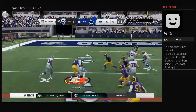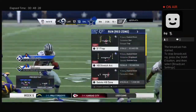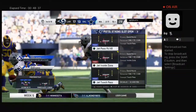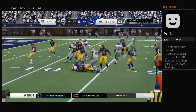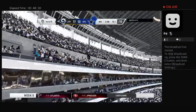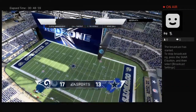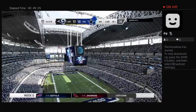Running with Elliott. And he picks up the first down yardage as he takes this one down to the 15. Well, they deemed it 4-down territory, and they got 4 yards to pick up the first. First and 10 at the 15-yard line. The 4th down run successful. Now they look to pay it off on 1st down. 4th quarter, down to the final 2 minutes, and we've got a 1-score game.